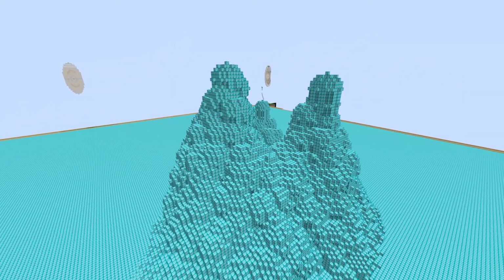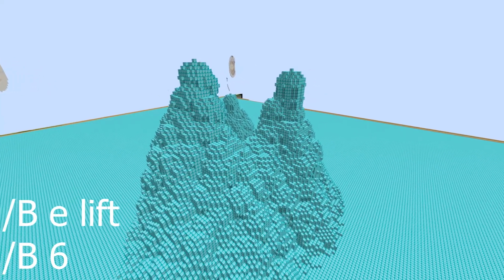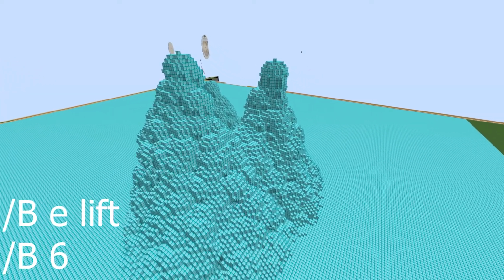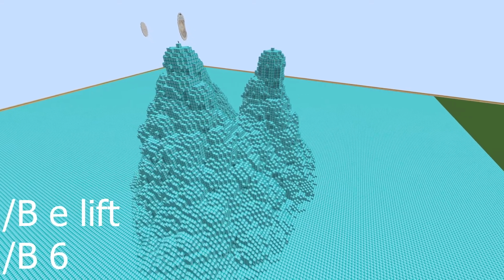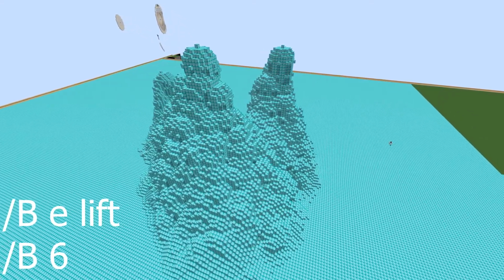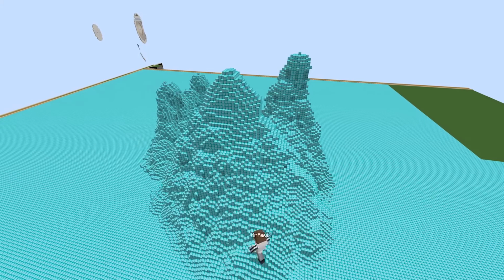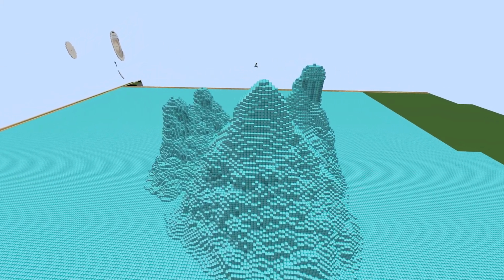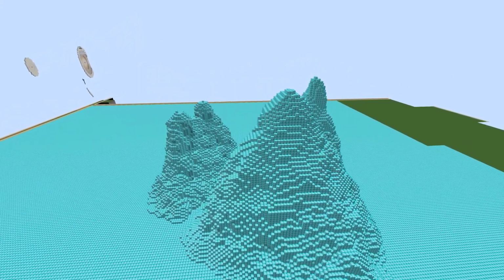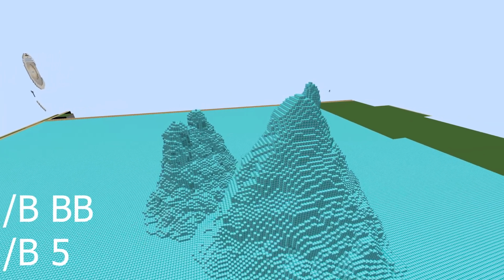Next, we're going to be using a lift command that I'm already using on the back island. This command's on the bottom right, left. You're going to want to type that in and literally tap all over. This mountain I already did the lifting on. So now you're seeing me smooth, so I'll also put that down.